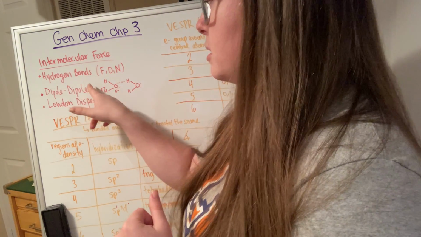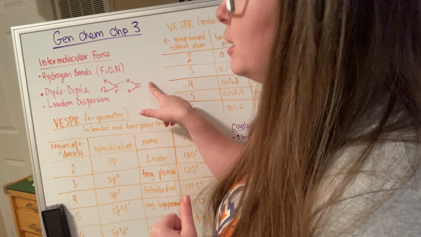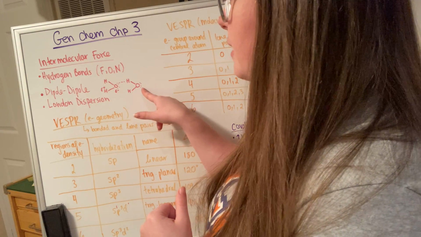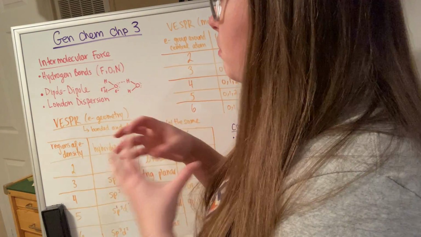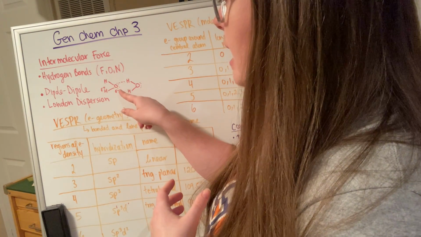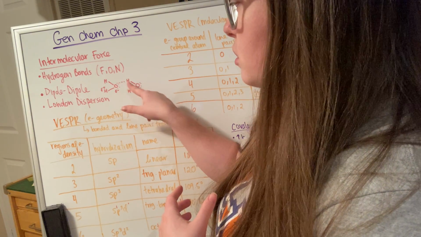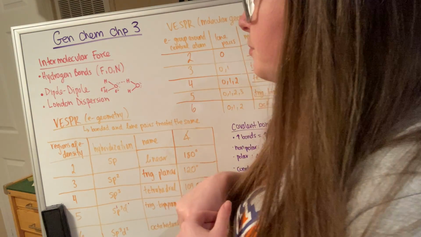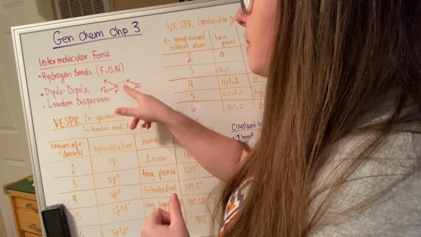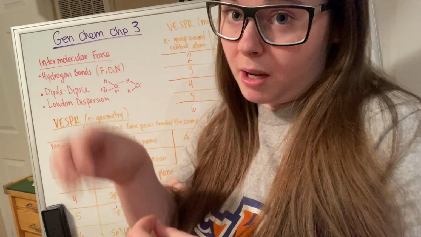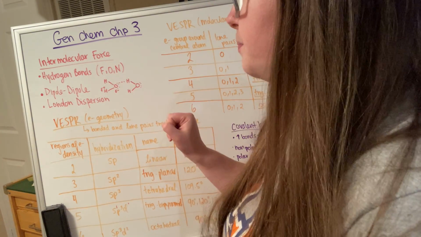Then we have dipole-dipole, which is if we have one water molecule here, one water molecule here, the oxygen has a partial negative charge where the hydrogen has a partially positive charge, right? So this creates temporary dipole moments in this molecule, where we have an attraction between this partially negative oxygen and this partially positive hydrogen. So there's that bond right there. That is a dipole moment. This is between oxygen and hydrogen. So that is hydrogen bonding specifically, but this is just how dipoles are used.